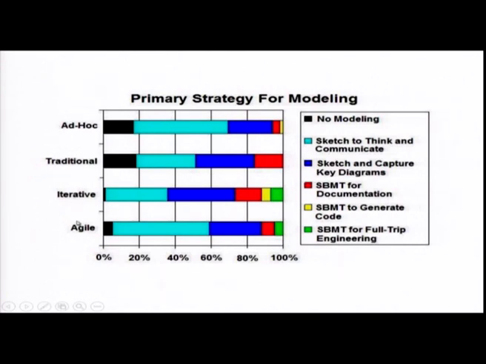Whatever we do in whichever process, we are not likely to do any more than this blue band sketch to think and communicate, and that is happening only in agile. Agile started as some exercise which is 9 AM to 5 PM, not more than that. Whatever you can do in an 8 hour working day, and the next day is a different day. That is how it started. Today we are talking about user stories, epics, more user stories, but essentially agile begins with a stand-in meeting at 9 o'clock in the morning, and everything closes by 5 o'clock.